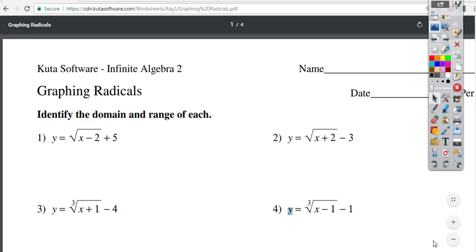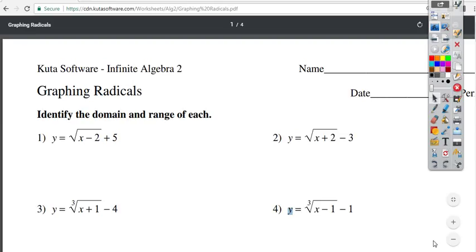Sketching radical functions. Now, radical functions are not always just square roots. Sometimes they're cube roots. They could be fourth roots. We're not going to go to the fourth roots. We're going to stick with square roots and cube roots. And what we're going to do is learn the details, the basics of what the parent functions look like. And then we're going to always relate back to the parent to determine what the new function is going to be. So, first thing we need to write down is what the parent is.